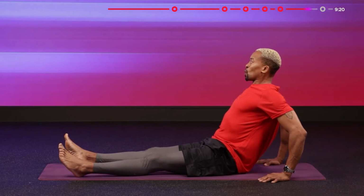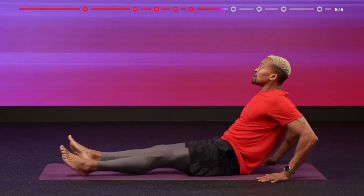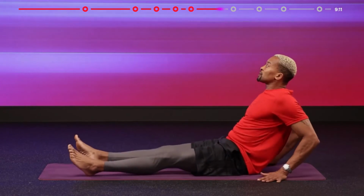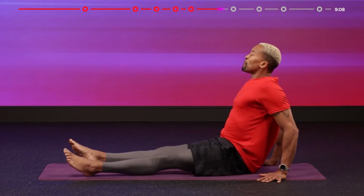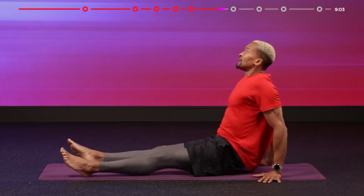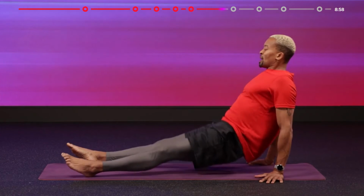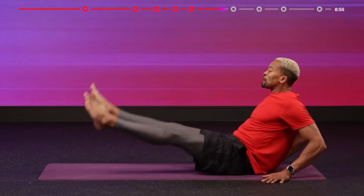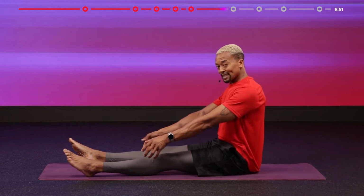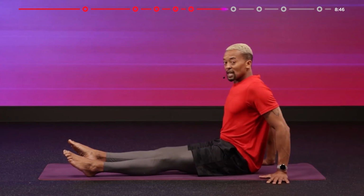So we want to stay up nice and tall, lean slightly back, belly button drawn in, lift up and down, raise up and back, lift up and down, raise up and back, lift up and down. Down, up and down, lifting up and down. So you'll notice my heels are digging straight into the floor, toes pointed down, contracting the quads and staying strong.